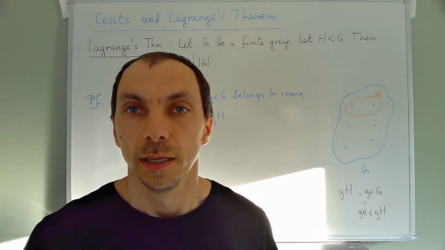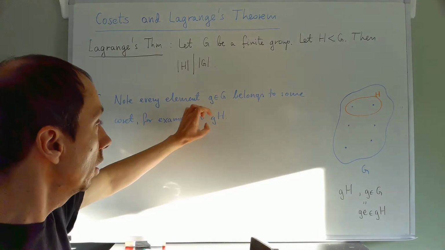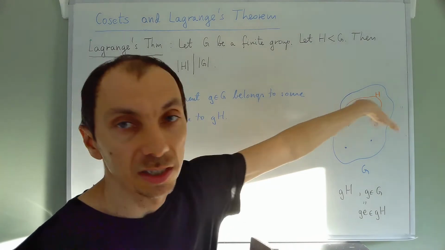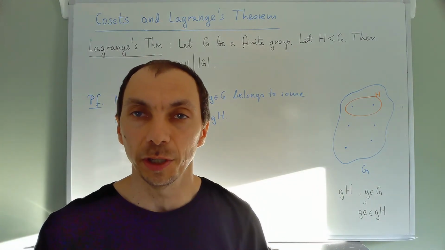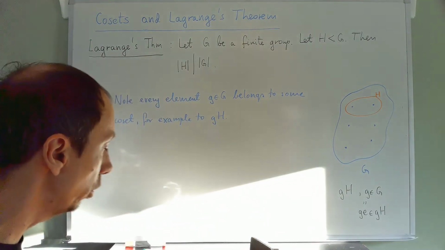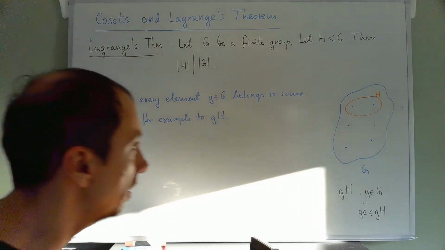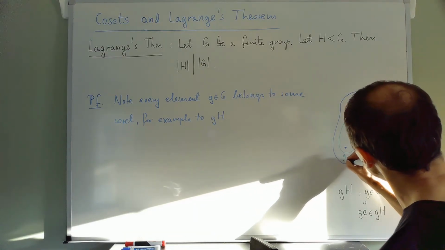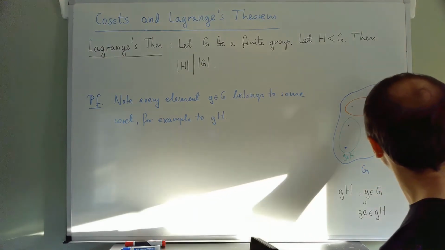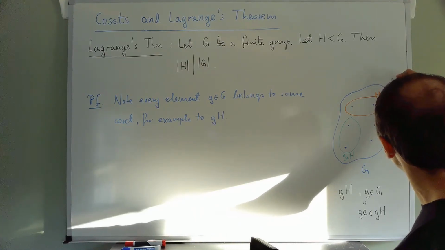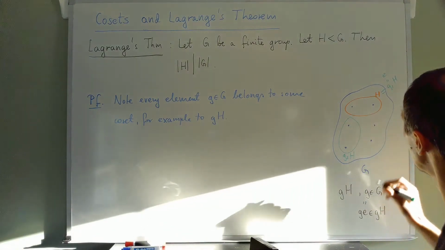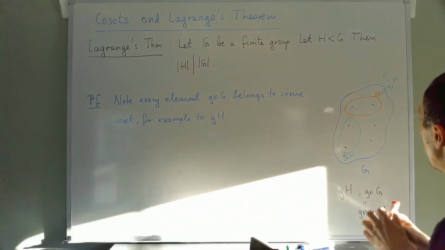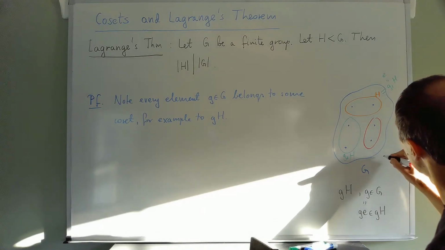Okay? So if I just keep changing this g, running over the entire group G, like here, I would get 6 cosets. But you know that some of the cosets may be the same. So I'm not going to count twice the cosets that are the same. So let's say this is H, right? Maybe here's another coset. Maybe that's like, I don't know, g2H. So this will be like g1H, where the g is maybe the identity. And then the last coset will be like here, g3H.